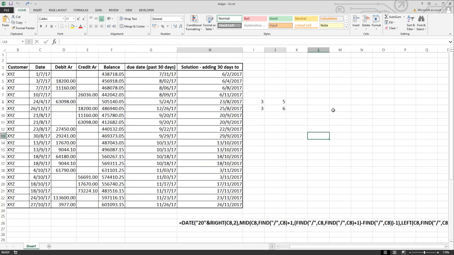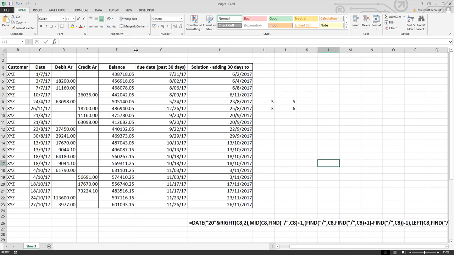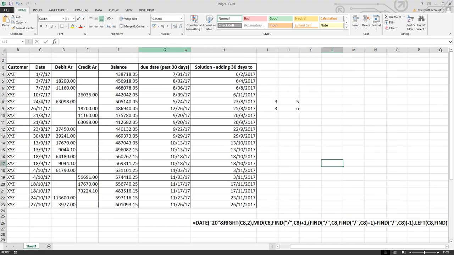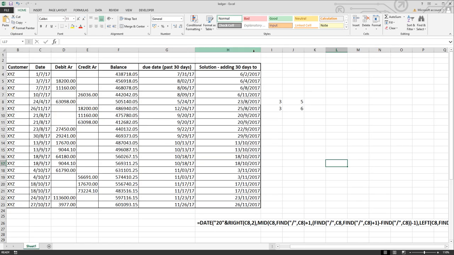There is a customer ledger we have extracted from the ERP and imported. Or you can assume that the ERP generates an Excel file and you have opened that data in Microsoft Excel. We have some customer IDs, customer names, dates, debit and credit amounts, and the balance. We are not working on the other columns, just the date column. So we need to correct these dates, all right?